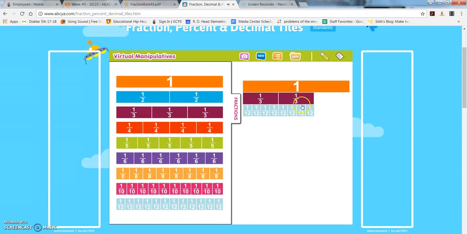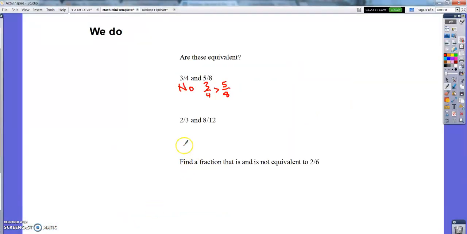Look, they are equivalent. Exactly the same amount of fraction. Very nice. So 2/3 is equivalent to 8/12.